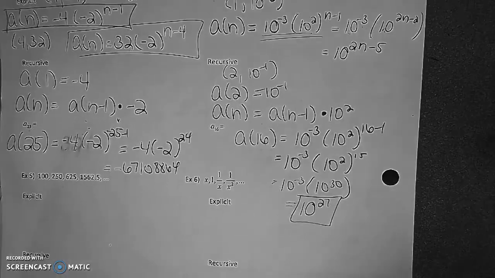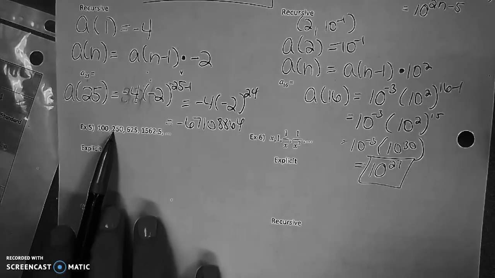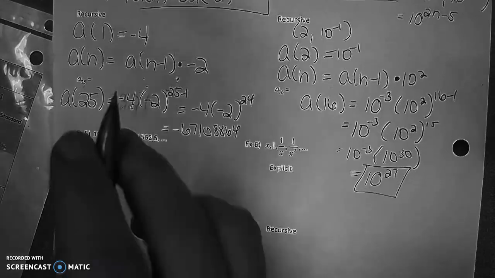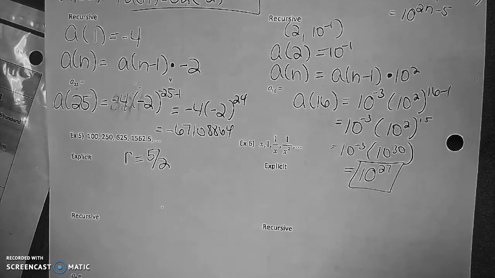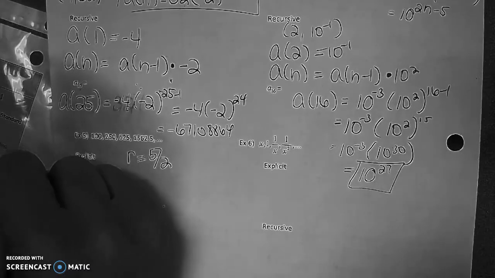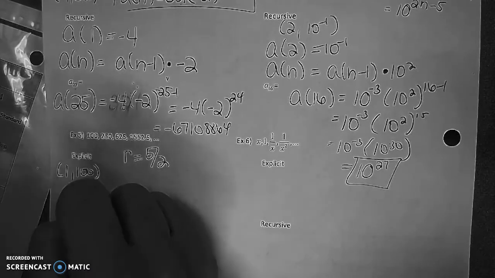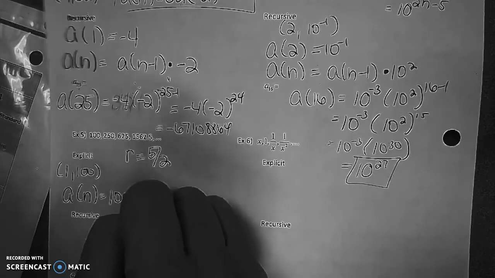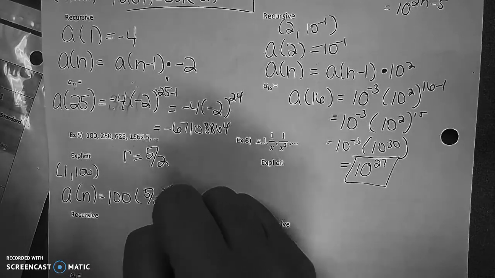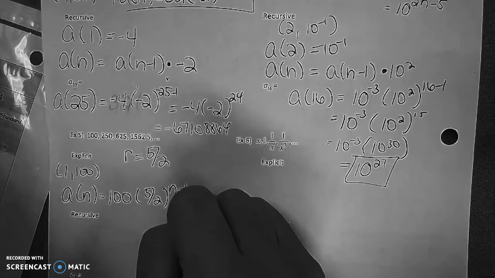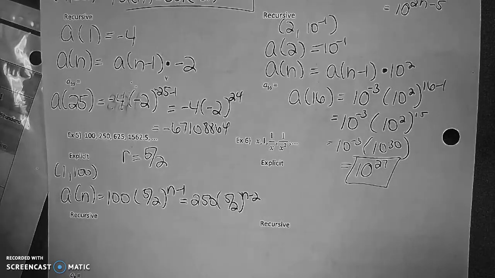All right, two more to take a look at here. So what would R be in number 5? So we can take 250 and divide it by 100. And when we do, we see that R is 5/2. Let's use the fact that the first term is 100. So one of our explicit formulas could be we're taking 100 and multiplying it by R n minus 1 times to find a term. We could say that we're taking 250 and multiplying it by R n minus 2 times. Again, there's a whole lot of different ones we can use here.